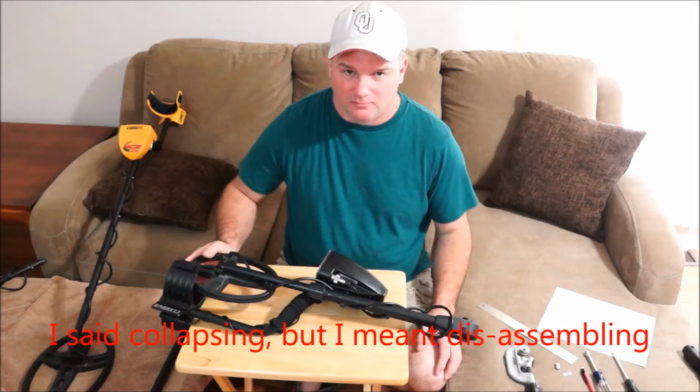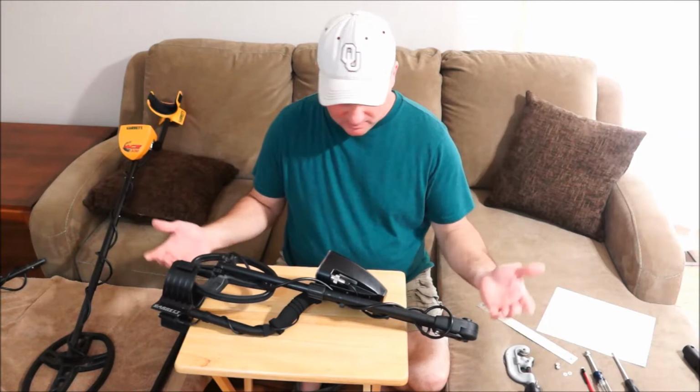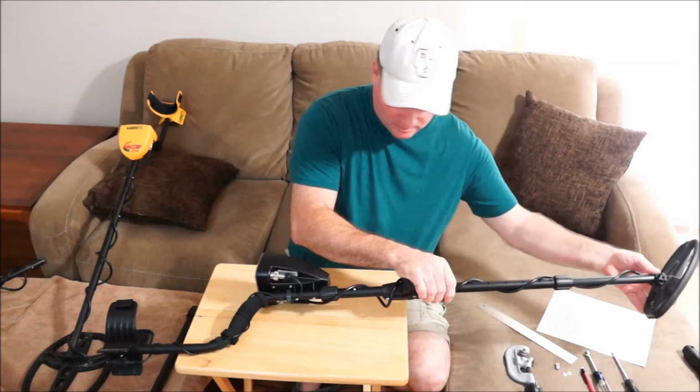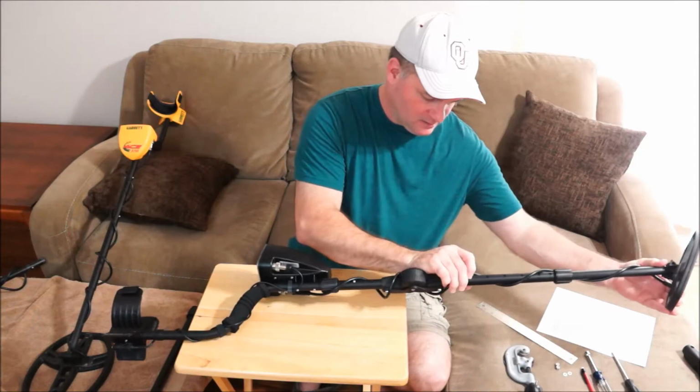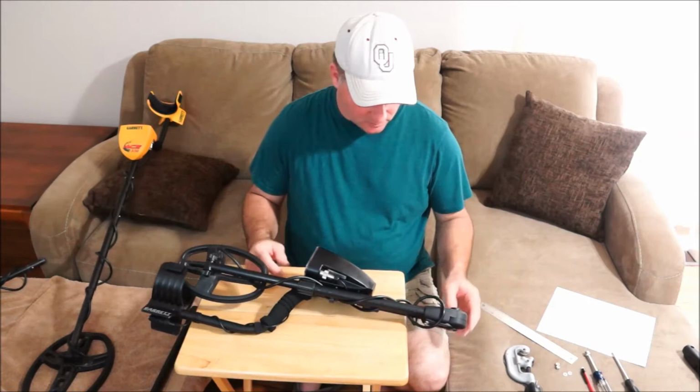The reason I did this is to carry it on a motorcycle, or if you have a small car or some other reason that you might need it more compact. Again, real quick how that works. Rotate your coil out, press this button, fold it out, it locks in place, put your coil out, and then lock it wherever you want your operating length. To reverse it, just push that in, fold this over, press and hold this button, fold it over, quick and easy. So let me get to the install on this now.